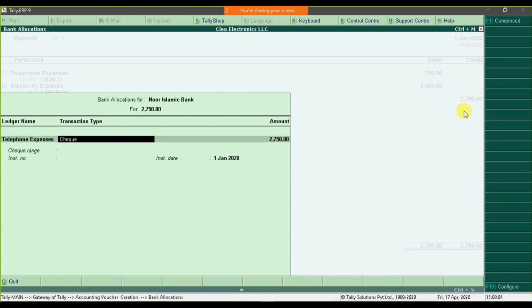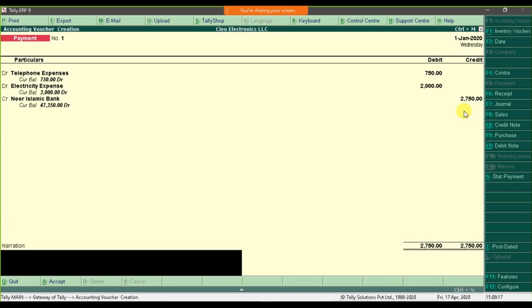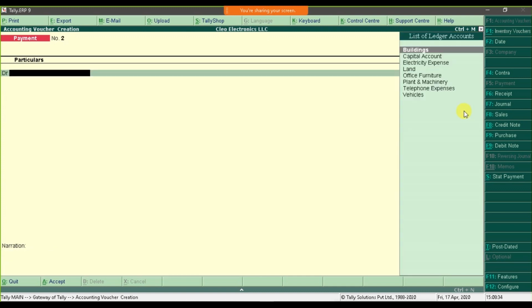Press enter, and because we are paying through the check, that is the check amount, and that is the instrument number, meaning the check number, and whatever the check date is, you need to mention that. Enter, and here you can mention telephone bill and electricity bill paid for the month of January 2020. Enter, enter, and save.